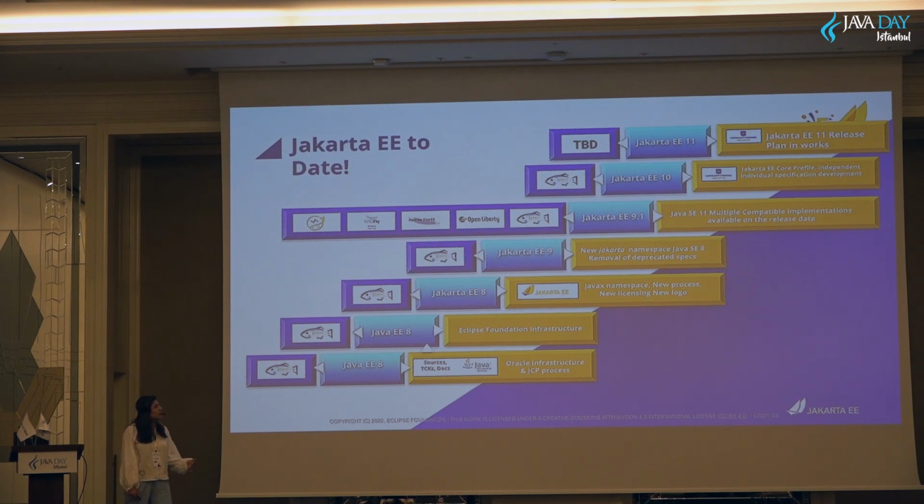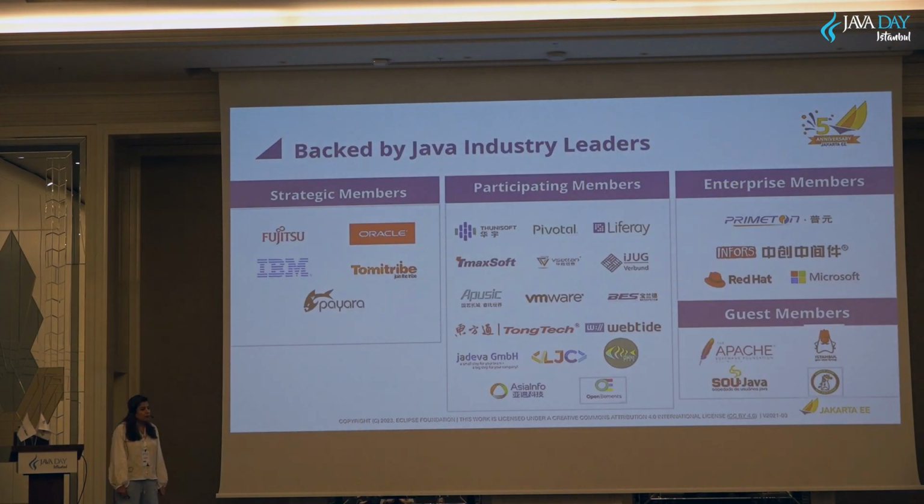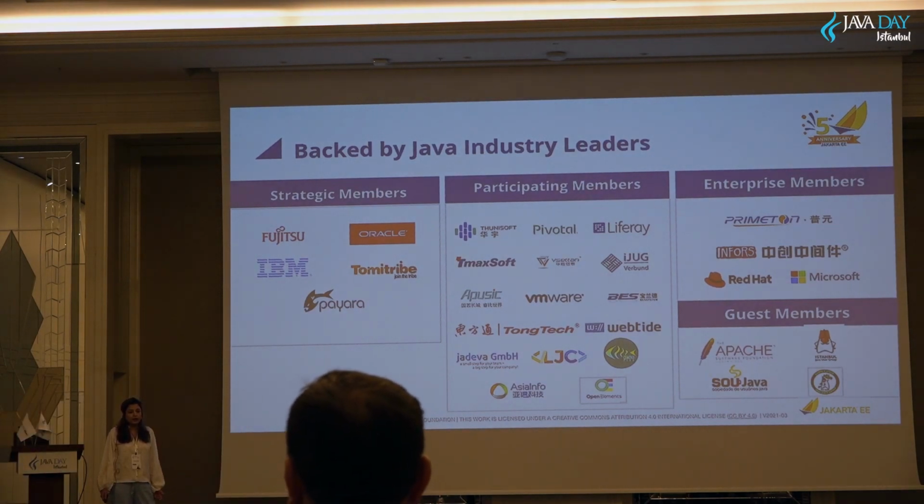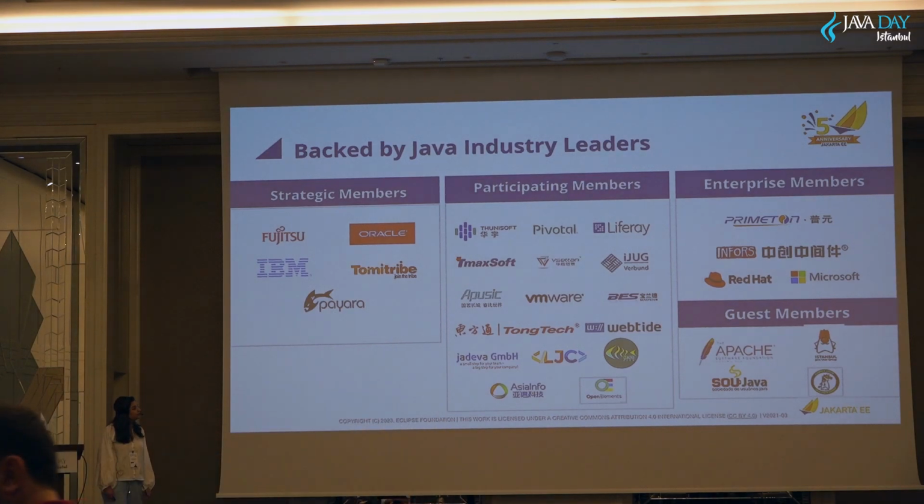And as I mentioned, right now the work has started around Jakarta EE 11. So that's where we are now, but all of this has been backed and supported by various members. We literally wouldn't be here without the help and support from Oracle. Red Hat was instrumental in getting EE 10 out the door, and then we have a number of other members and also individual committers and contributors that help us to make these releases happen. And that's a great indication that we have leaders among companies and individuals that help us make Jakarta EE successful.